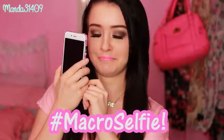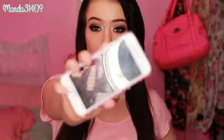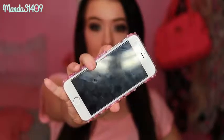Macro selfie! And keep in mind that with iPhones, you can usually use the up and down volumes to take pictures. So if you were doing it this way, you could actually hold your phone like this and then click the little top button.